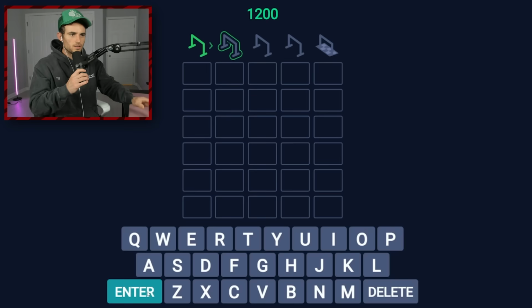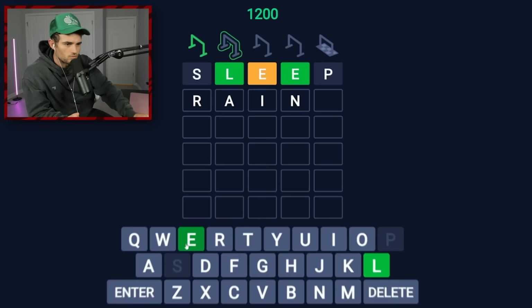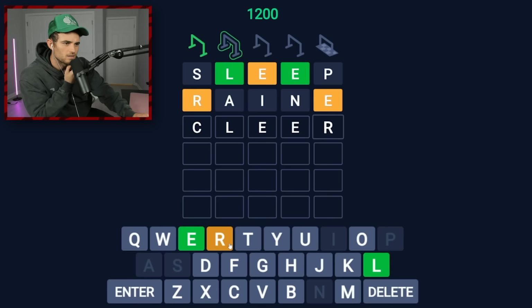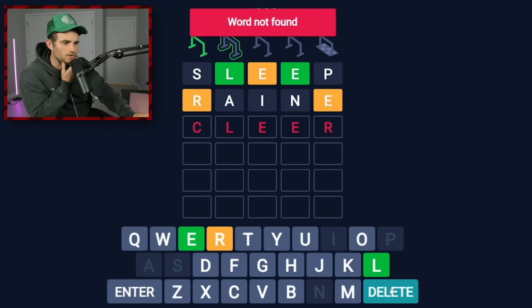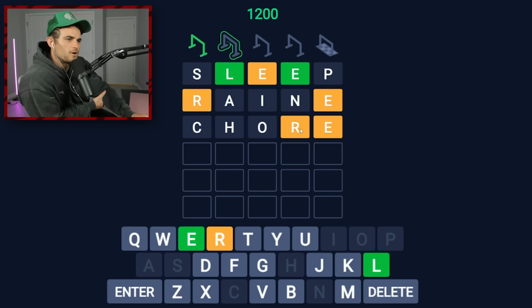Okay, I see. So let's go, I'm just gonna do a random word, like rain. Okay, so there's definitely an R in here. Clear, just so I can see the placement. Oh, that's not a word. Oh, I spelled it wrong, and I don't have A. Let's do chore. I just wanna confirm some placements here. Okay, so R must be in the middle, that means. Oh, sorry, R is at the end, I meant. What about like bluer?